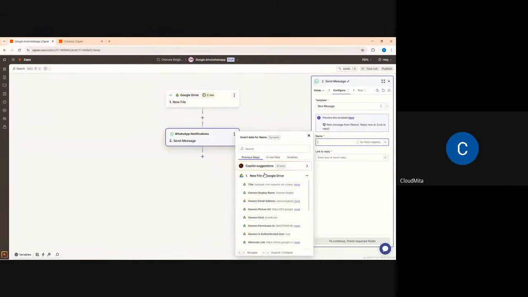So in this place now, we have to use all these variables here. You see that we have variables here. I want to know the person that sent it, and that's what they call owner display name here. That is it. Select it now. Okay. The person's name will be showing here as owner display name, right?